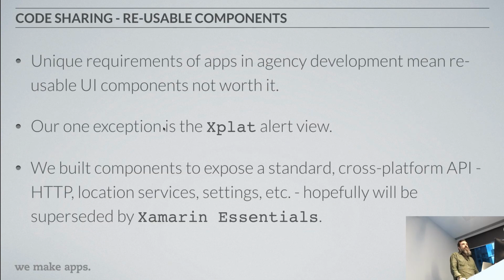Yeah, so reusable components. What we haven't done is, like I said, we haven't tried to build self-contained reusable UI components that we use across a bunch of different views. We have built self-contained components that are not related to the user interface. So we've got our own HTTP client implementation, things like location services, a settings store, getting things in and out of the keychain, that sort of stuff.